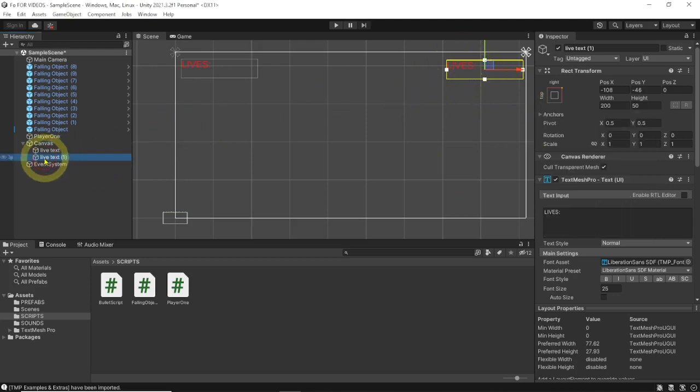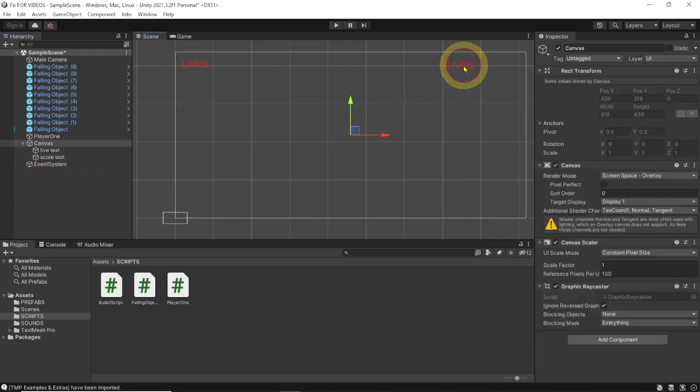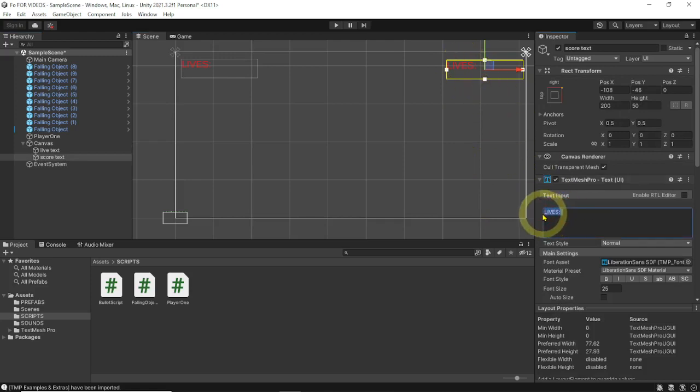Let's go ahead and change it. This one is going to be the score text. Okay, and we can go ahead and change that now over here. I'm going to capitalize everything, keep it red, and add the colons.